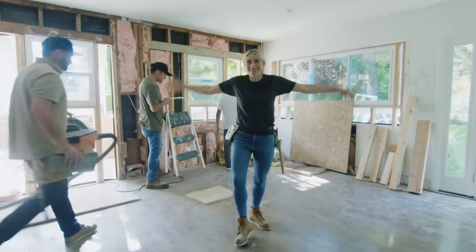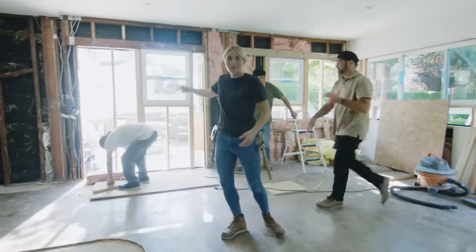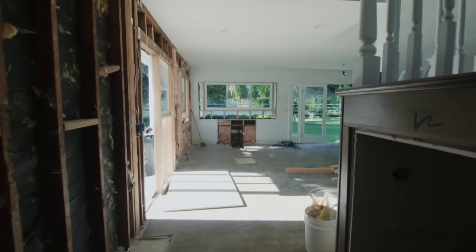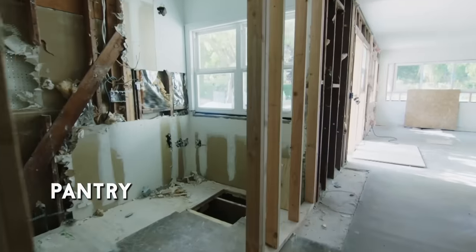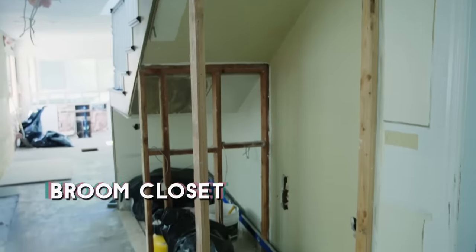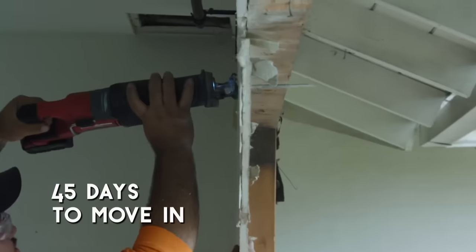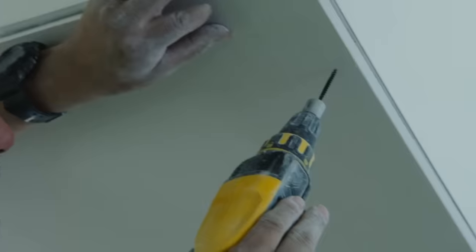This is the new kitchen. Before, this was a dining area they never really used. Now we've got our windows in place, high enough so countertops can go underneath. They've got a great view of the backyard. Moving the kitchen gives me the opportunity to create more usable space and help this family stay organized. We've got the pantry framed out, this room will be the laundry room, and we've got a broom closet with a door. The fireplace is sitting on a load-bearing wall, so the only way to get rid of it is to square it off with framing — giving room for a more functional space.